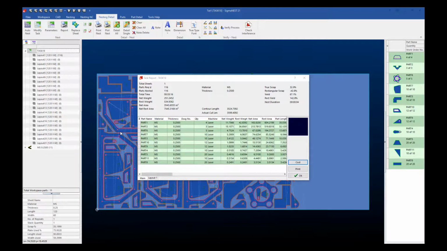Another thing to consider is the area. Like I said, it's very important that if you do have small parts, so for instance, if this part did fall within that smaller range, it could be one of those parts that needed to be adjusted. So if I had a full sheet of these, it would actually be correct. So it's very important to make sure to take that into account.